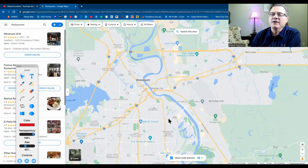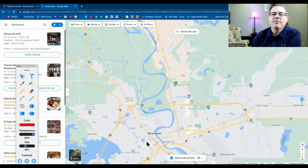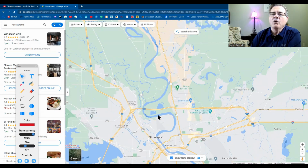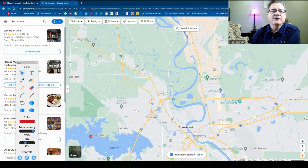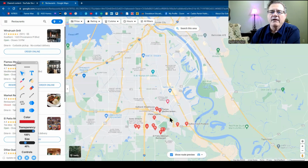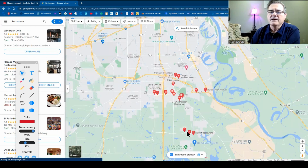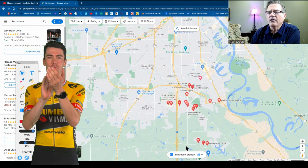Barksdale Air Force Base is right over here, not far from where you're at. North Bossier has a lot of activity going on up here. Over here, Bossier has Stonebridge Country Club, and this Northwood Hills over here that we talked about near Blanchard has golf. And then down here where you're at, where we talked about Southern Trace being right across the way. So you've got golf right here. So we have three major golf courses.